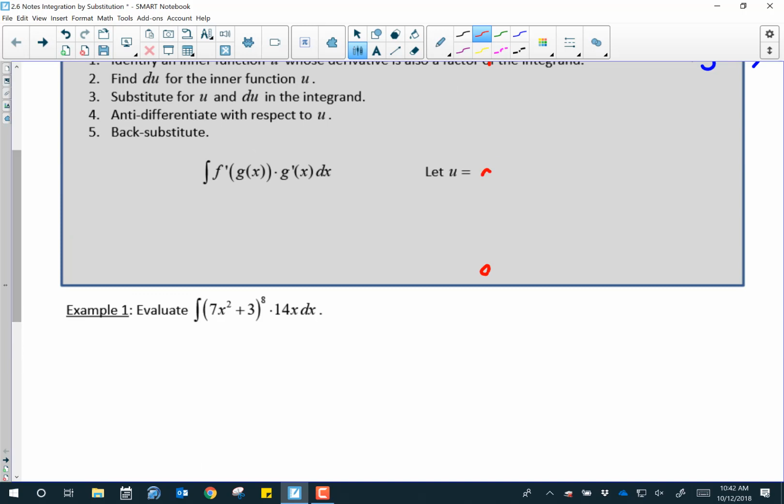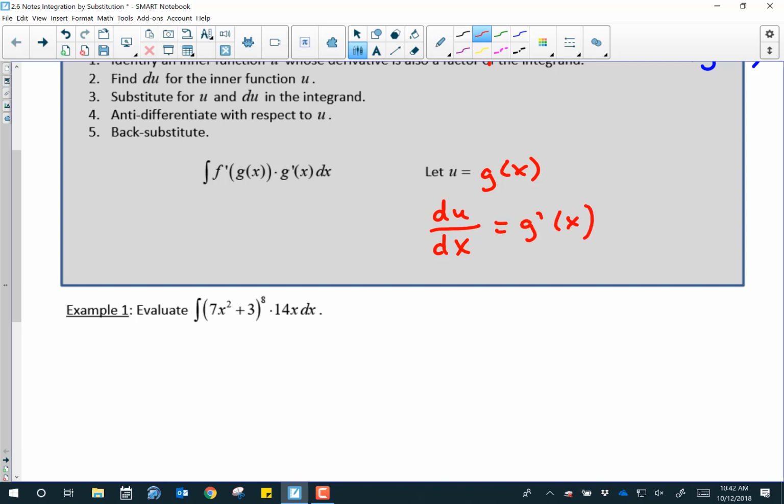G of x. And so then du dx. So you have something in terms of u, like if it was y equals g of x, we would write dy dx. Since it's u, we write du dx because we're taking the derivative with respect to x, okay? So this is in terms of x, so that makes sense. So du dx is equal to g prime of x, yes?